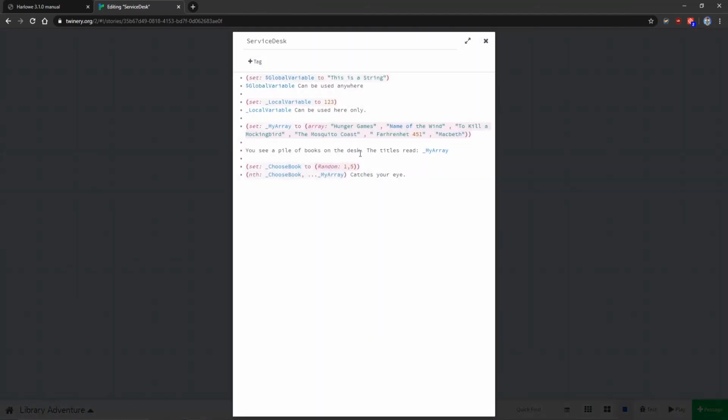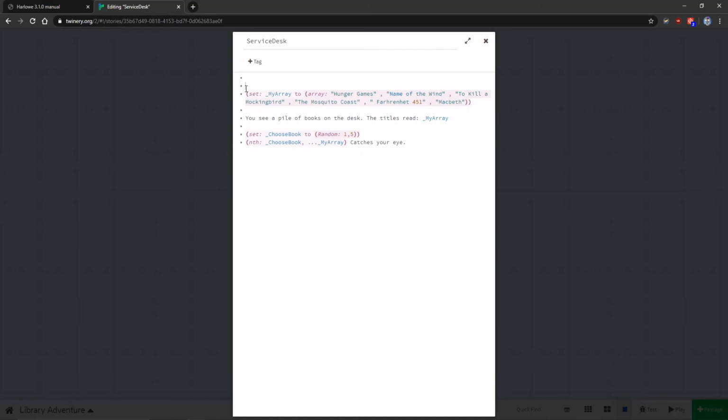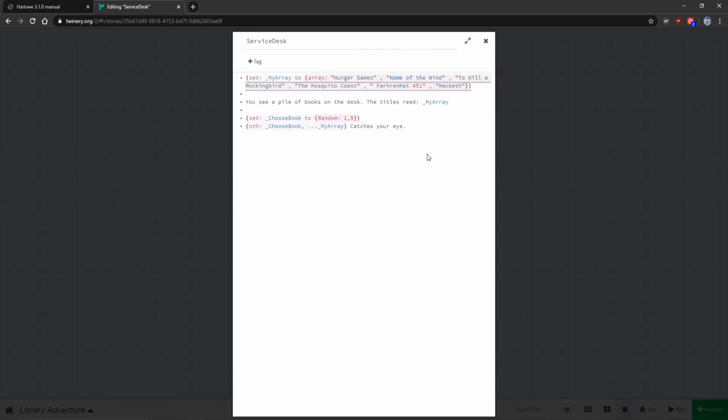Alright, so let's add a little more story into this. I think I'm going to get rid of these local and global variables here for now. So this book has caught your eye. We can even turn this into a hook. That's right. I'm just going to call this hook plain old hook.